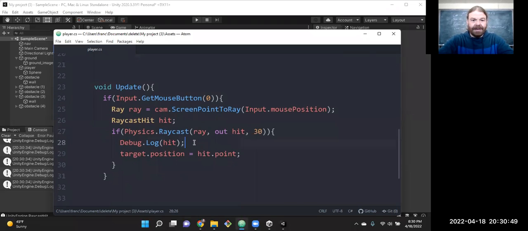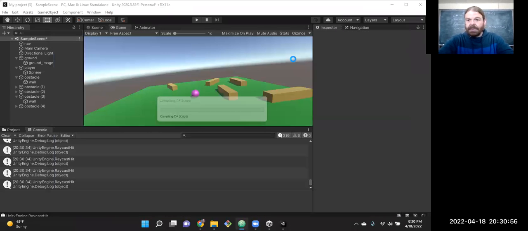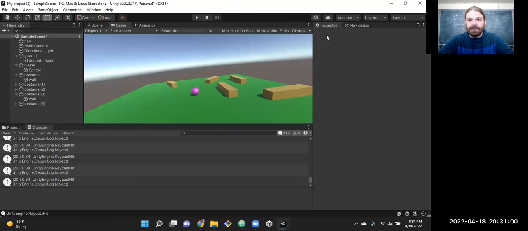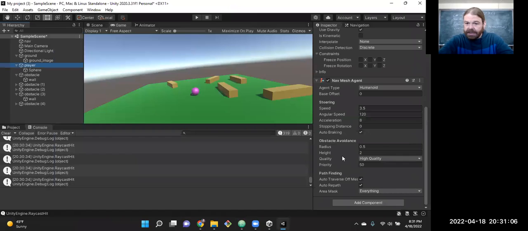That echo back to the screen didn't help as much. One of the problems is our speed is way too quick. So speed of 3.5, let's try 0.1. Actually, you can change that while it's running, can't we?